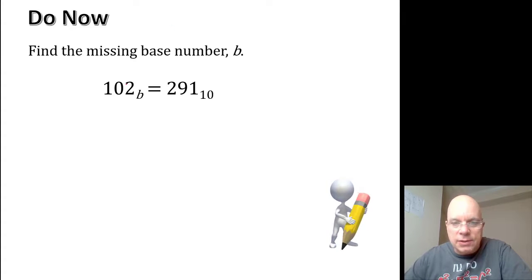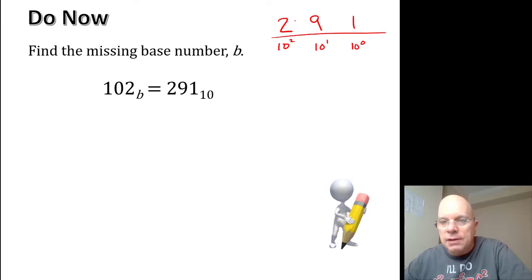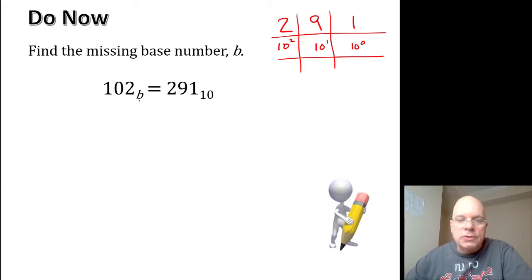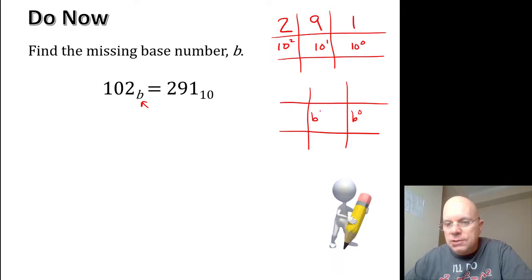The key to this is understanding that, for example, the 291 in base 10 is, these are the place values. 10 to the 0, 10 to the first, and 10 to the second. It's 1 one, 9 tens, and 2 hundreds. So this unknown base has place values B to the 0, B to the first, and B squared. Well, B to the 0 is 1, no matter what the base number is. It's always the ones place. And so we know we have a 2 in the ones place. We know we have 2 ones.